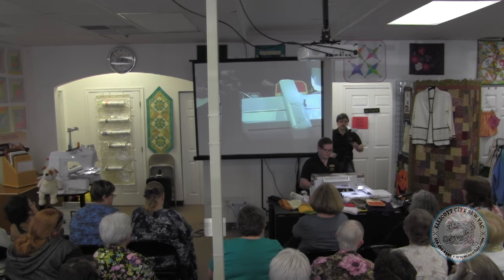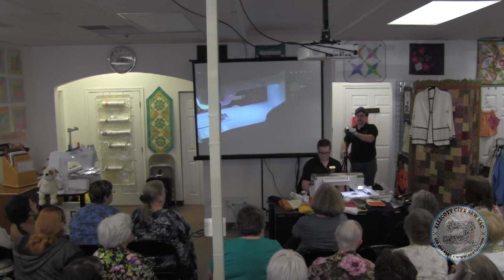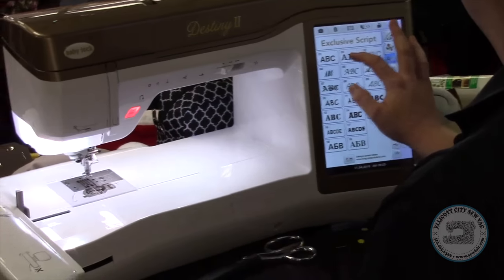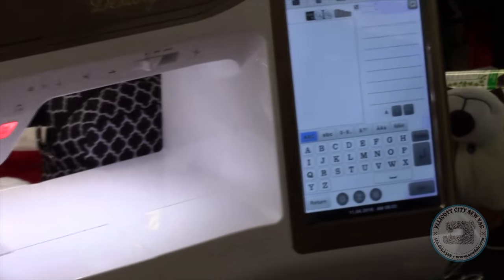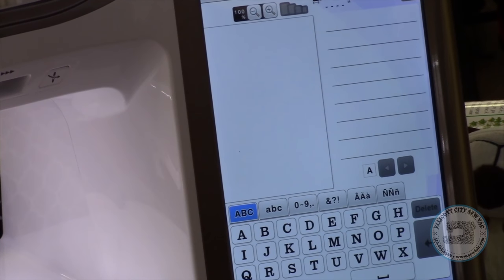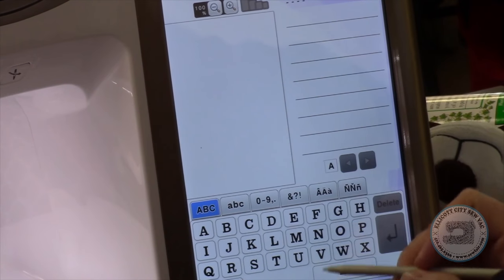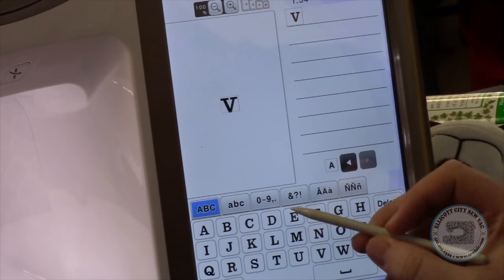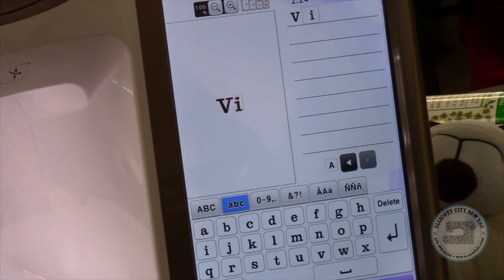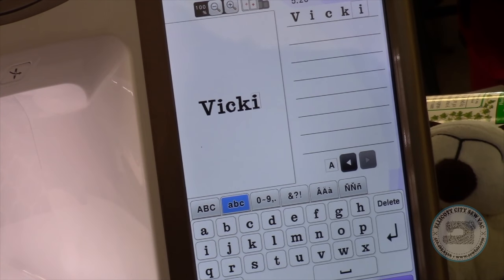Okay, so let's just go ahead and go into the machine. I'm just going to show you how I do this. All right, go into my fonts. You see what's going on? And I aim to please, so let's start with a V. There we go.